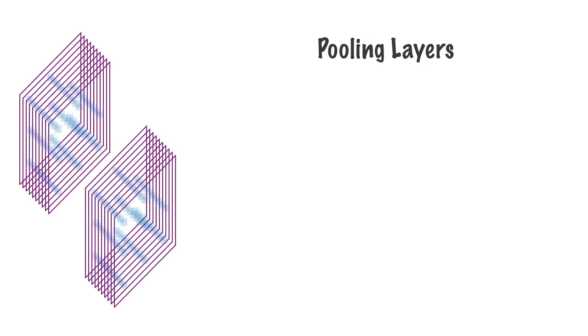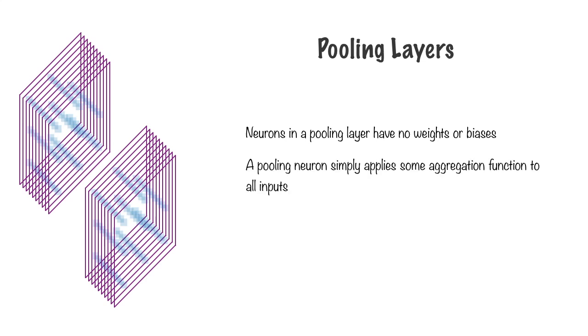The neurons which make up a pooling layer have no weights or biases, so they don't apply any kind of multiplicative effect on the input. A pooling neuron simply aggregates the input in some way. The pooling layer essentially is an aggregation function such as max, sum, average, etc. In addition to shrinking the size of the input, this also serves as an abstraction, extracting the most essential features from the input.